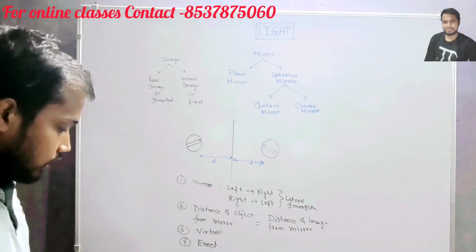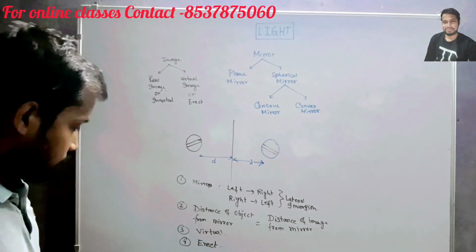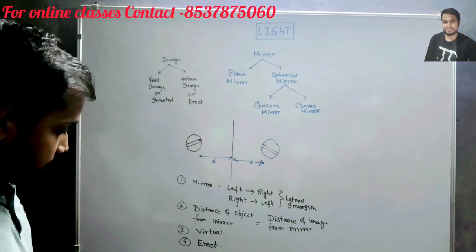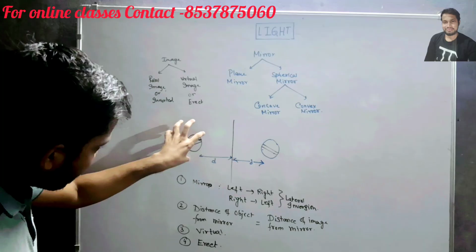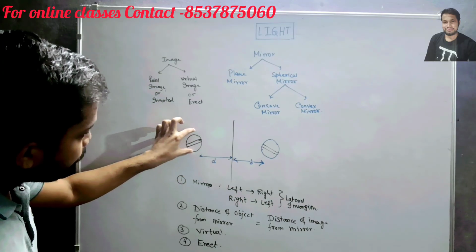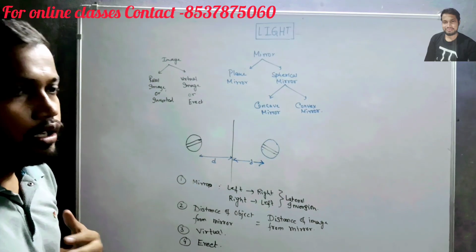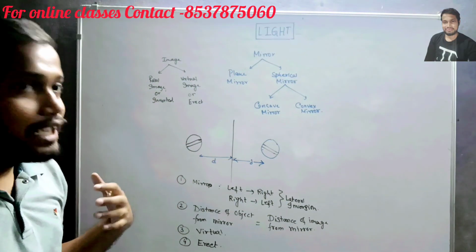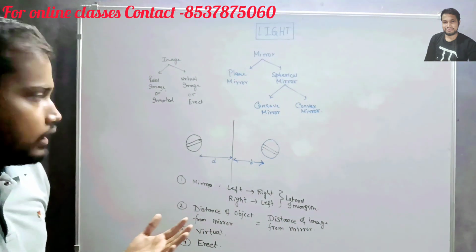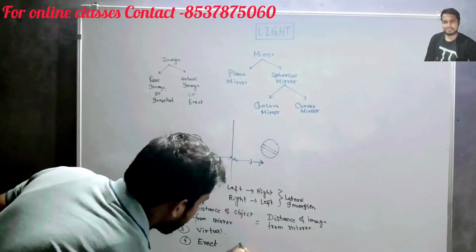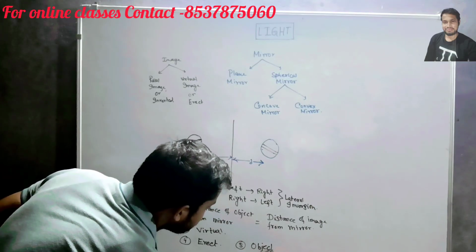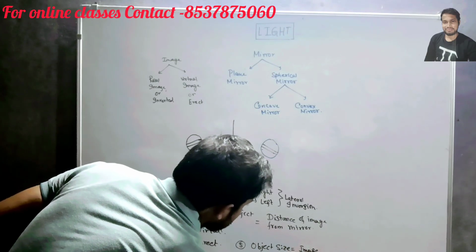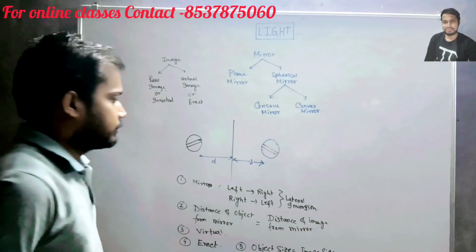Okay. Now we have to know about the object size. We will get the same size at the mirror. When you see our face in front of a mirror, we see the size of mine will be the same. So we can say the object size will be equal to the mirror image size. These are the points we have to remember.